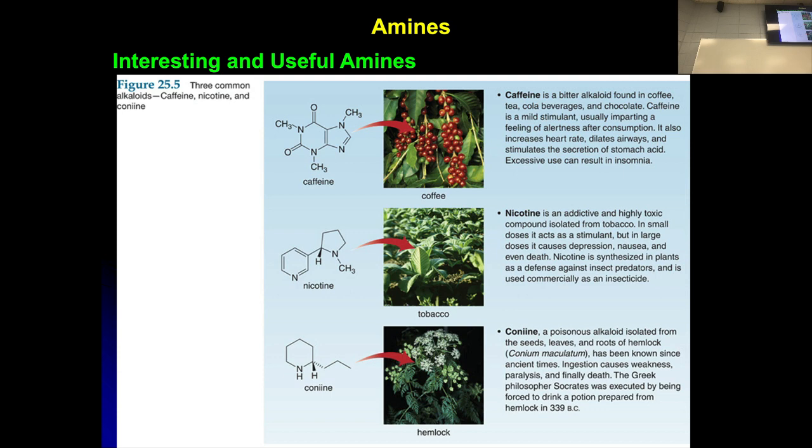The equivalent of 2 cigars contain enough nicotine to kill a human being if you were to ingest that tobacco. Swallow it, you can die. I mean, it's a very poisonous compound. It is manufactured by the plant to defend itself against insects. It's an insecticide. So when you're using your tobacco products, if you use tobacco products, it's poison, and it's an insecticide, and you are bringing that in, and so it can act as a stimulant if you take low doses, but in large doses it does cause depression, nausea, and again, even death.